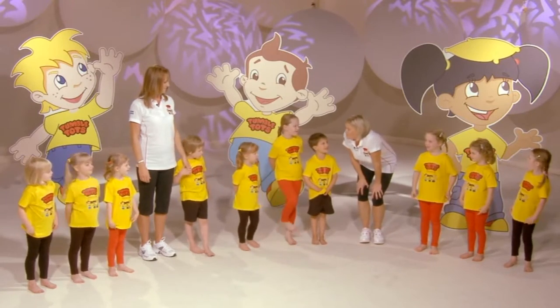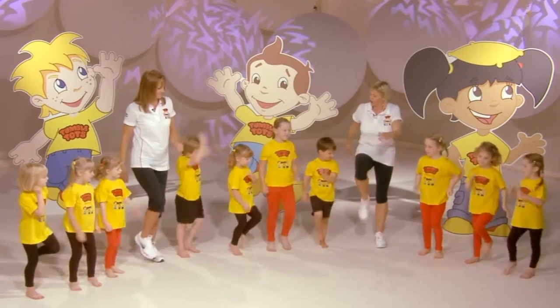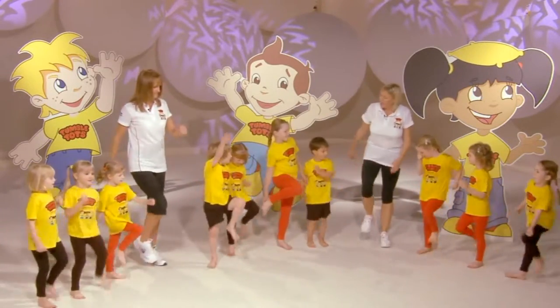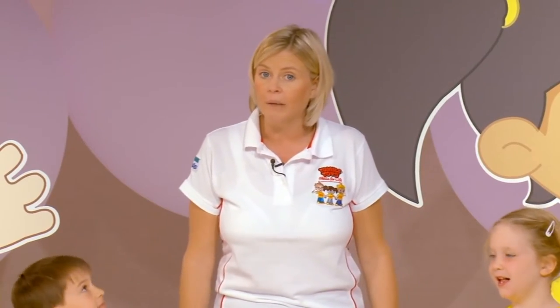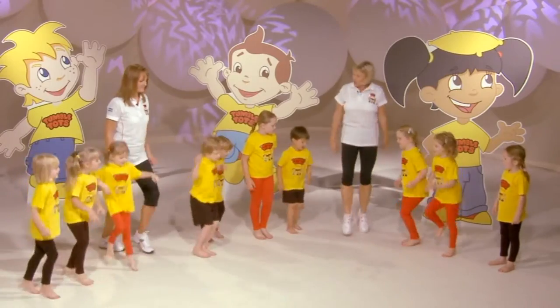Right, I think we should get started, don't you? I think we should sing Get Ready, Get Set, Go! And we need to clap our hands. We say get ready, get set, go! And then we're going to start by marching round in a big circle. Can we just have a look at our marching? Oh, very good. That's lovely. And then the next time we're going to do some galloping, just like a horse, aren't we? All right, and we'll gallop all around in our circle.